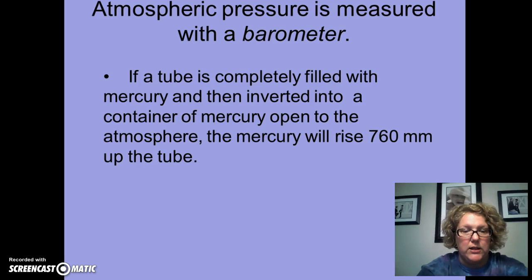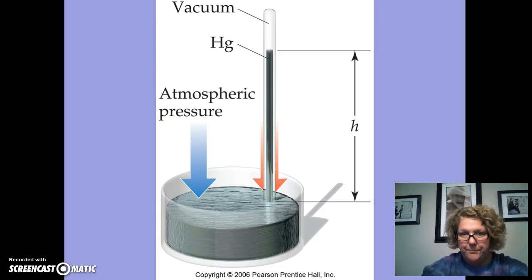Well, a guy named Torricelli, way back when, had a really big giant house with like a big multi-story entryway, and he built a giant barometer type thing to measure pressure with. So what he did was took a tube, filled it completely to the top with mercury. We're not going to be doing that for obvious reasons. And then inverted it into a container of mercury that was open to the atmosphere. And the atmosphere pushed on that mercury with enough force to make the mercury rise up the tube 760 millimeters.